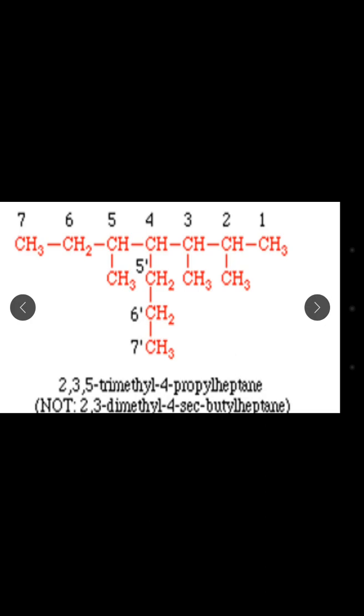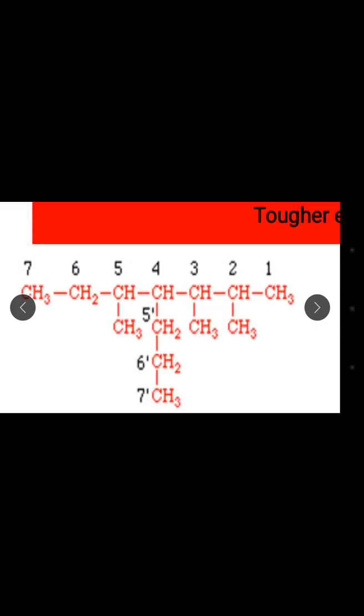Now what we have here is a bit different from what we've been having. Our numbering has always been left to right or right to left, but in this case it is not like that, because if you look at the structure, you can go this way: 1, 2, 3, 4, 5, from 1 to 7. It gives you 7. And at the same time, you can go this way too: 1, 2, 3, 4, 5, 6, 7. That's another possibility.